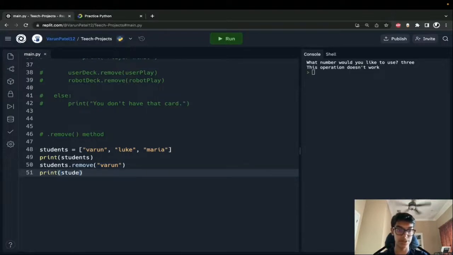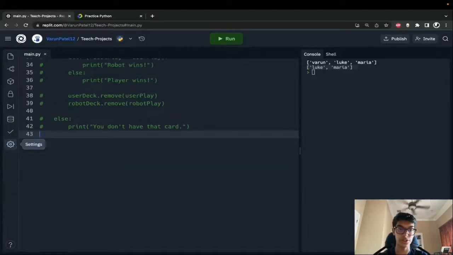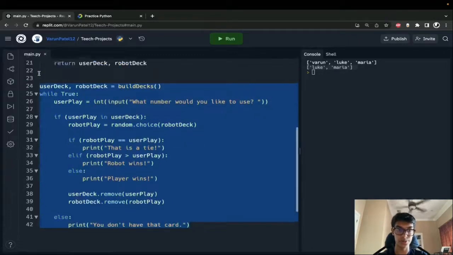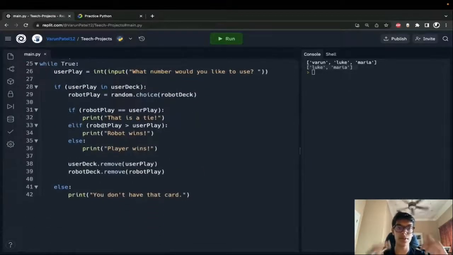And now if I print out students, see when I first print it, I'm there. After I do the dot remove, I am no longer there. So that's the quick overview of what the dot remove function is and how we're using it to basically remove a card from a user's deck. So that's that. So again, let's go back to our visualization.